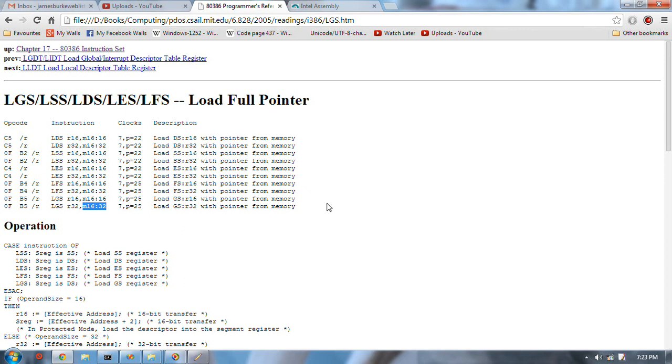Full pointer is 32 plus 16 bits, which is 48 bits. So this is a 48-bit full pointer. Okay, and here we have GS and either a 16-bit or 32-bit extra thing.